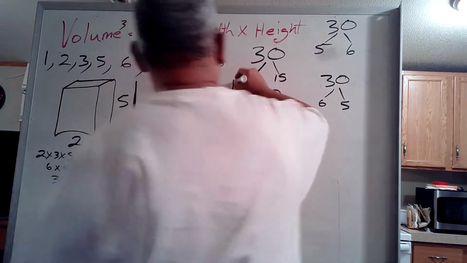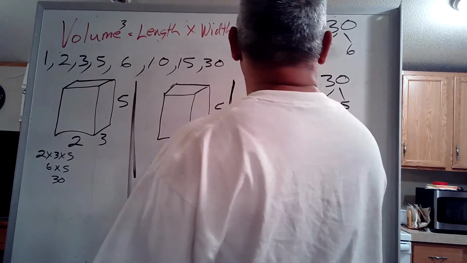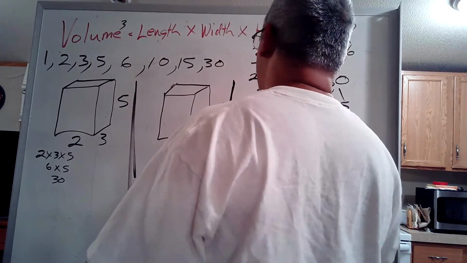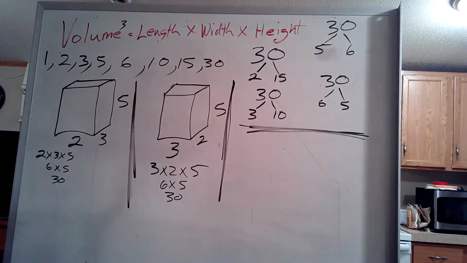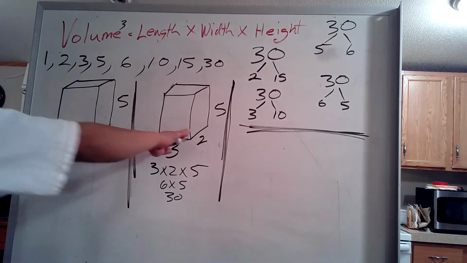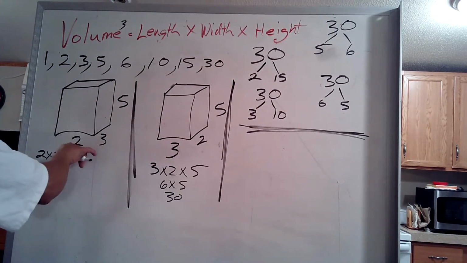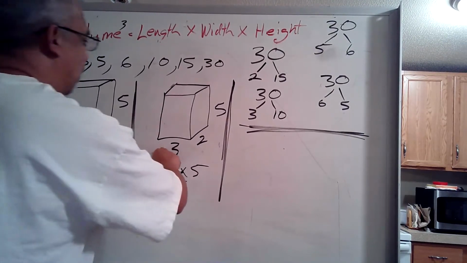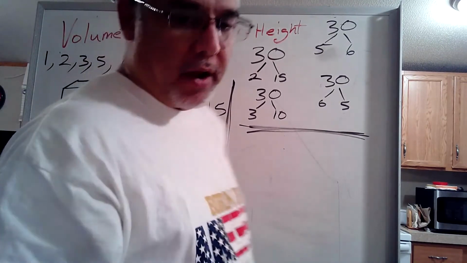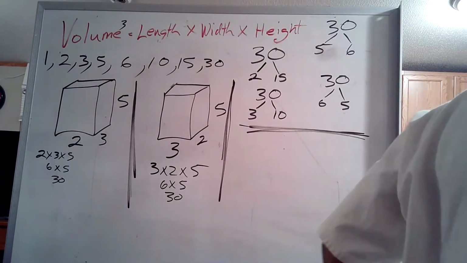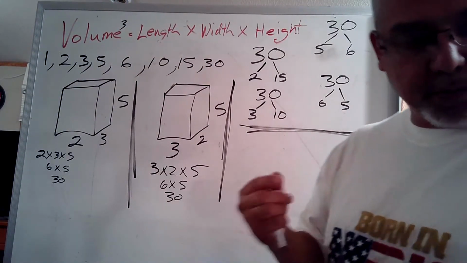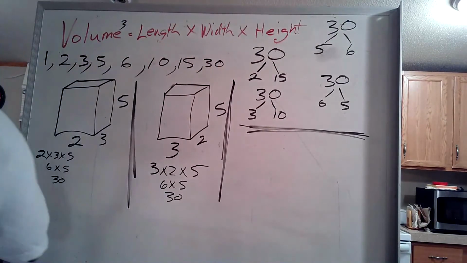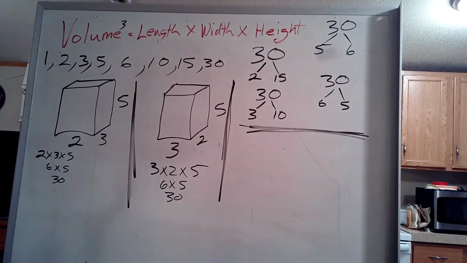So we're doing pretty good so far. Alright. Now, look what we've done. We flipped these. Here we had the 2 in the front piece, and then we put 3 here. Then we flip those around. So now we're going to have to do something different. Now we're going to have to pick a different number or numbers to make my 30.